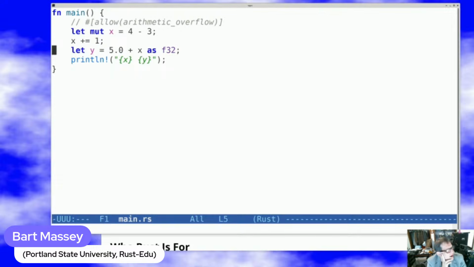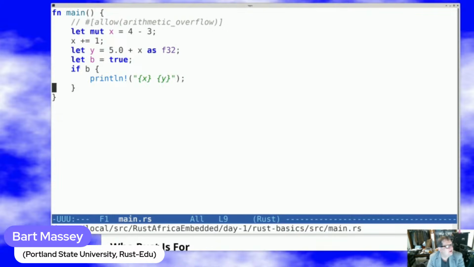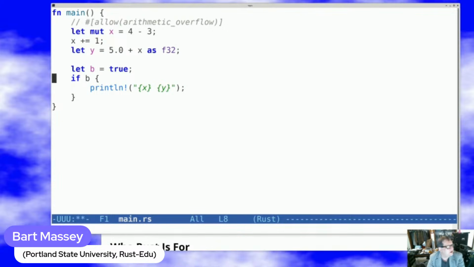We also have Booleans. And we have if statements, like you'd expect. And so this thing here is the expression. It isn't like C. It doesn't have parentheses around it. It's just the expression.